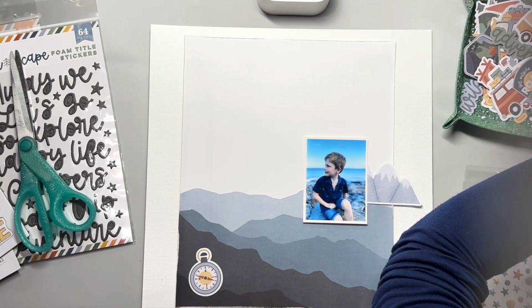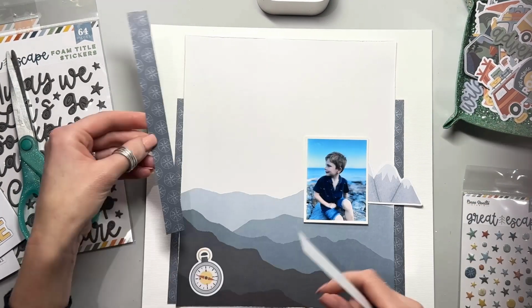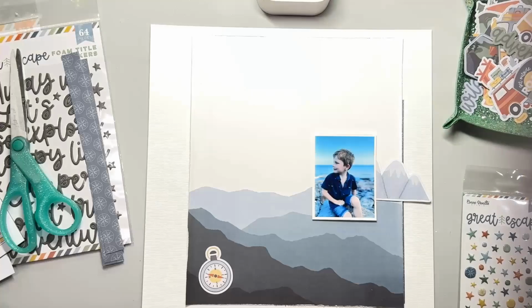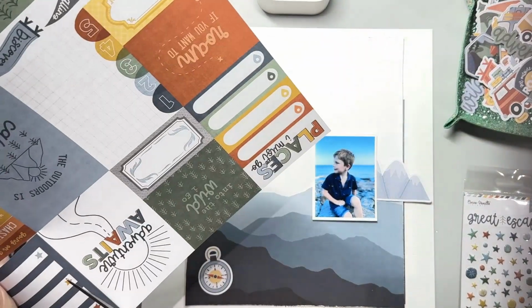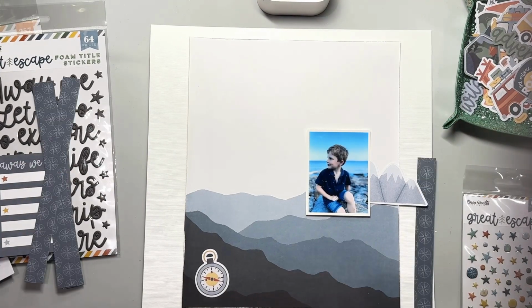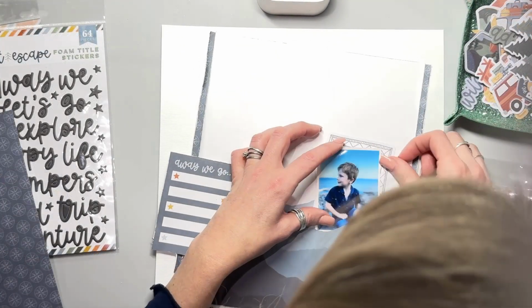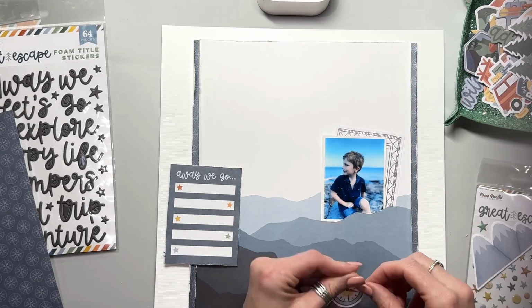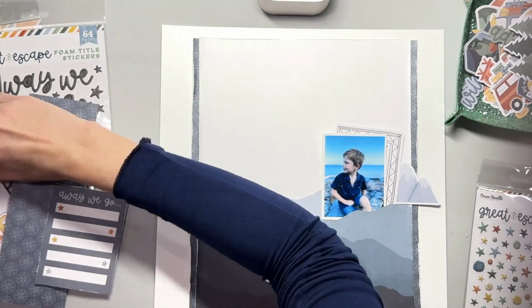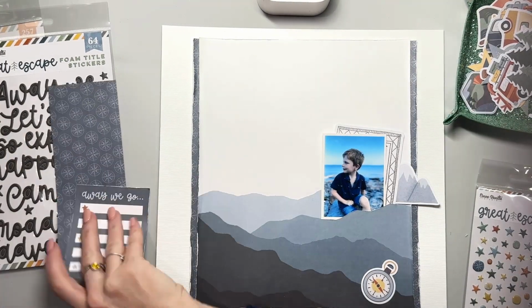Anyway, this story makes me laugh because he was chatting away about volcanoes as he regularly does, and we were in the car and a song came on the radio and he says to me, "Mummy, this song is about volcanoes." I was like, "Oh, is it?" And it was Mr. Bombastic, Mr. Lava Lava. So very funny. We all fell about laughing. Obviously it's Mr. Bombastic, but no, he thinks it's Mr. Lava Lava. So forevermore, that song will be Mr. Lava Lava. So anyway, that is what this little story is about.